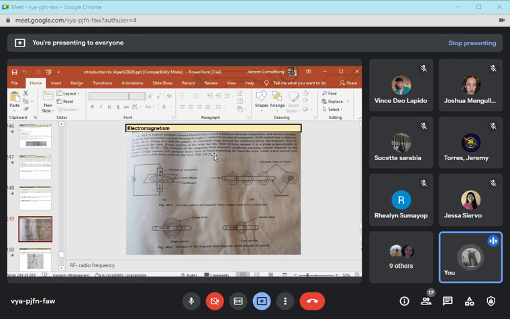Okay. So in 1819, a Danish scientist named Orsted discovered, but no worries, class, because I'm going to give you the module for this. This is just for our discussion. He discovered a relation between magnetism and electric current. He found that an electric current flowing through a conductor produced a magnetic field around the conductor.